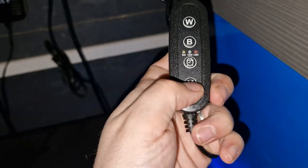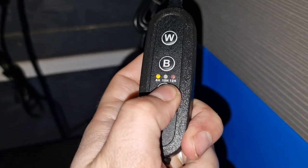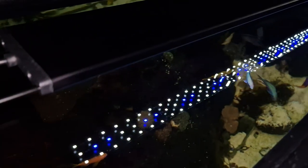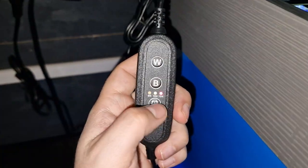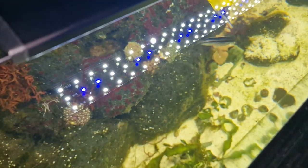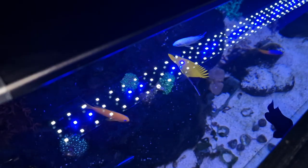So we've got M, which just turns it from white to blue. We have got the timer here and you can see we've got different coloured LEDs depending on which setting you set it to, which is nice. When you use it initially, you'll start off with the ramp up — that's why it's not as bright at the moment. It's still on the 12-hour setting, so I guess you can override that if you want to. Then we've got the blue ramp — it will turn the blues off eventually and back to start, and the same with the white.